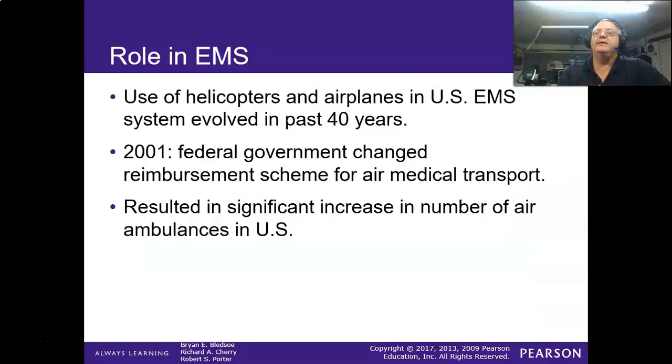Okay? By the way, remember, and we'll talk about this when we get to actually using a helicopter, the transfer time is at best 10 minutes. By the time they go in, they do their assessment, they see what they need. If they have to do an airway procedure, tack on another 5 minutes to that. If they're doing an RSI, a minimum of another 5 minutes. Start doing the math in your head. Am I going to save time by putting them in an aircraft, or am I going to save time by just ground pounding them to the closest appropriate facility? And you really do need to start thinking about that.